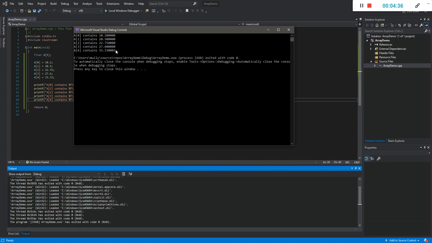You'll notice something funky over here. The last one, I assigned 33.33, but when I print it out, it shows the value 33.330002. I did not assign that 2 over there. And the reason we're seeing this is that if the number is very small or very large, floating point variables do not necessarily always store the exact value that you assign them.